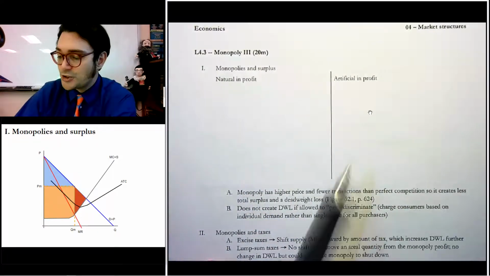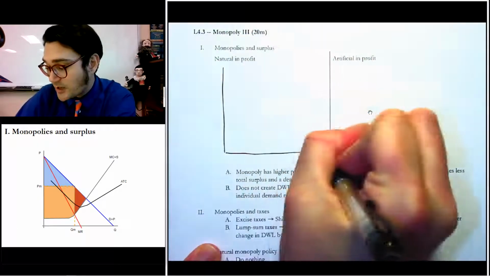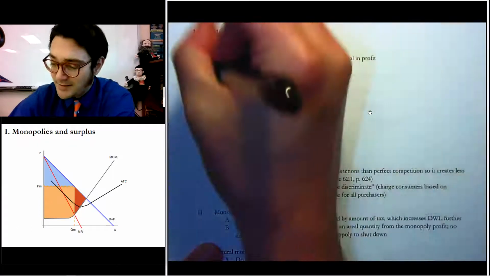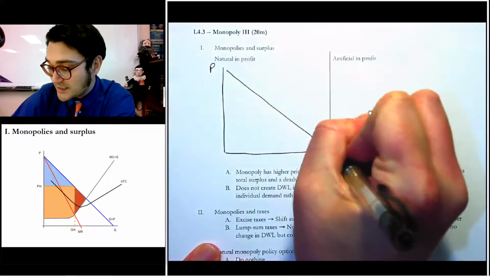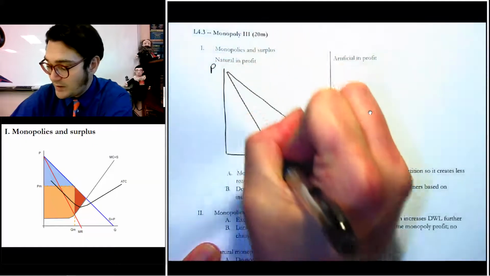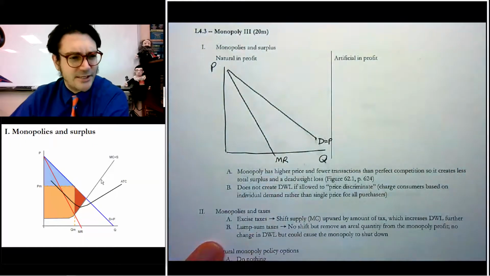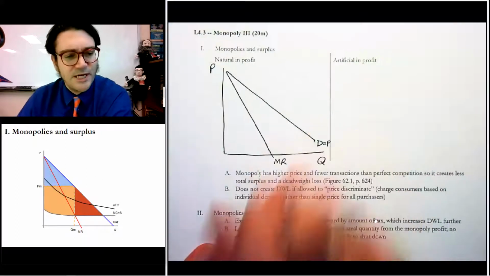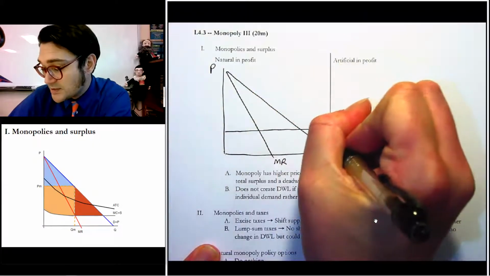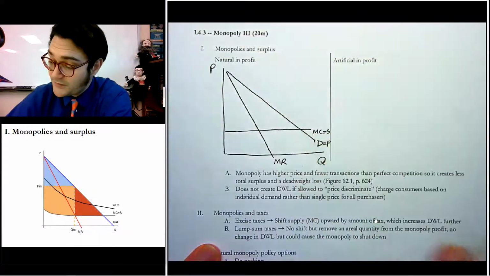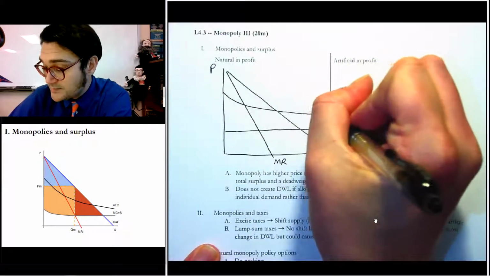So the first thing I'm going to show you is actually a natural monopoly. I'm not going to draw the profit rectangle because we already know how to do that part, but we'll assume for our purposes that it is earning a profit. We'll have that marginal revenue coming down. So the first one we're going to do is the natural monopoly earning a profit. Here's marginal cost, which equals the supply curve for this firm, and we'll just do one of these for ATC.